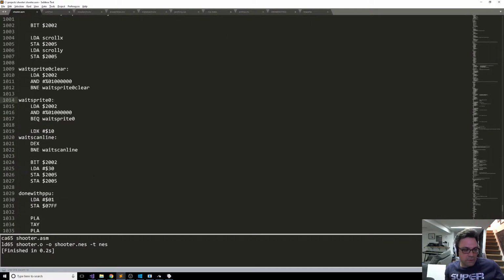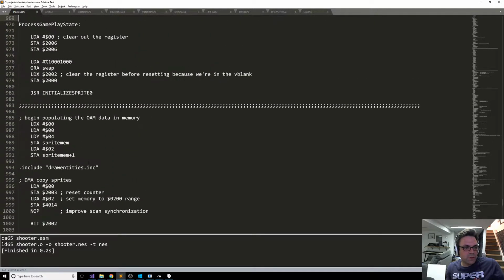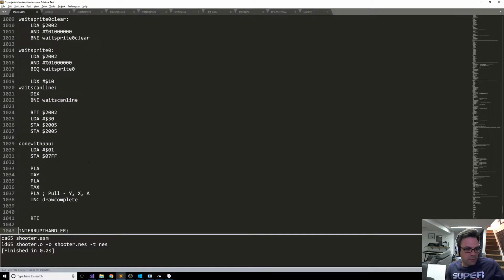So what we can even do, just for the sake of making it consistent, is we can force it to use the same column, the same row every time.